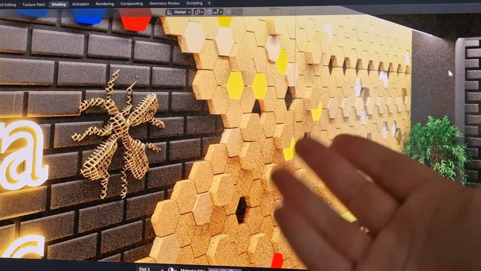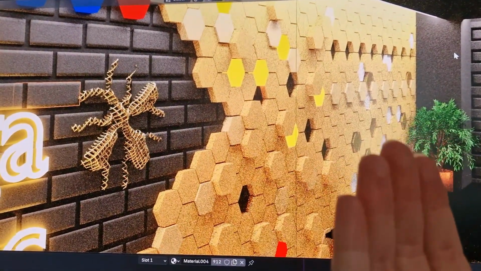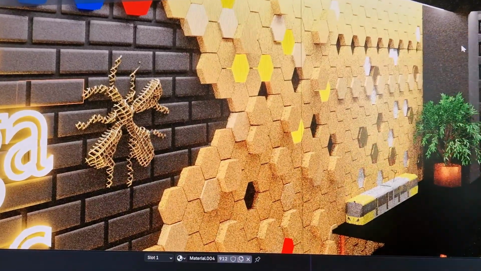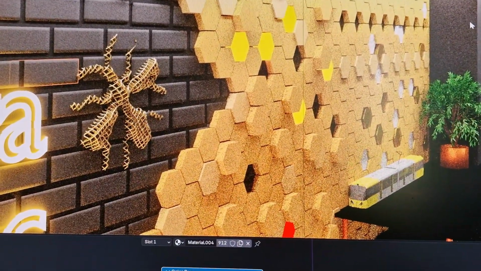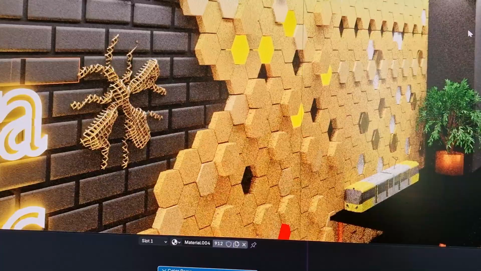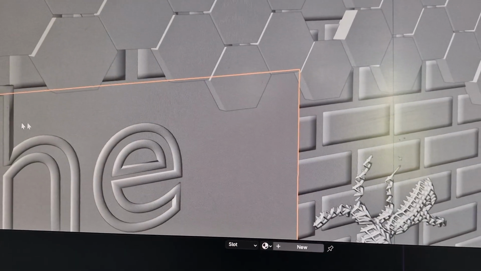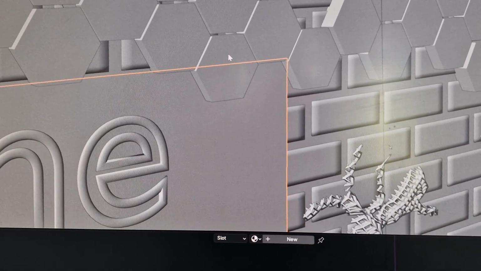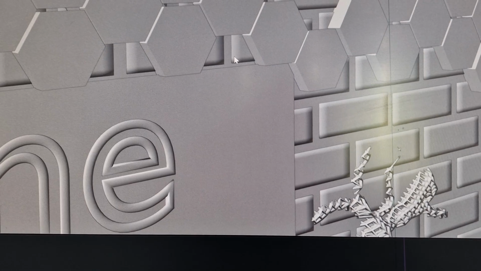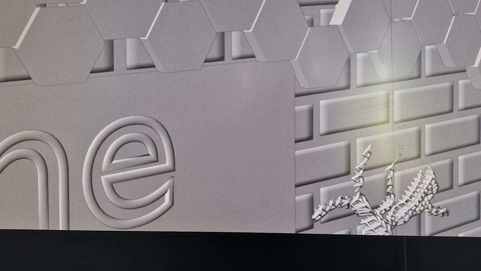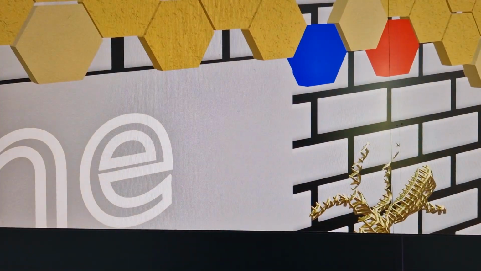And as well, I want to remove this light at the top right here. I feel it's too much, and then I'm going to place an orange light behind here just to pop out some of these little crevices that we have. So I'm going to get right onto that. Because the glass panel is interacting with one of these hexagons, I'm going to select this hexagon. We'll go ahead and delete that one. We'll just make sure this isn't a major one.